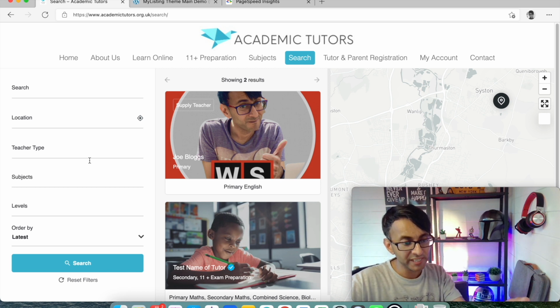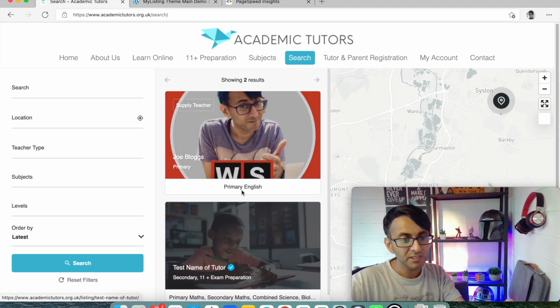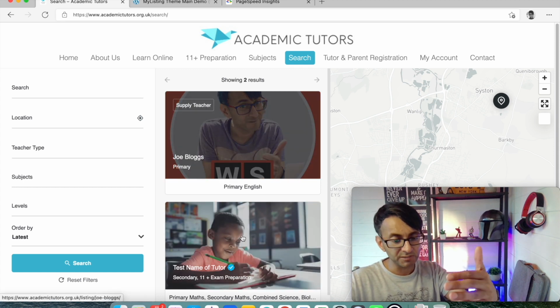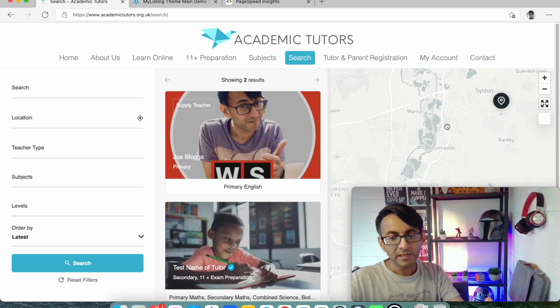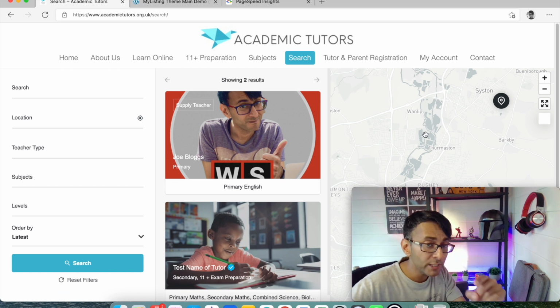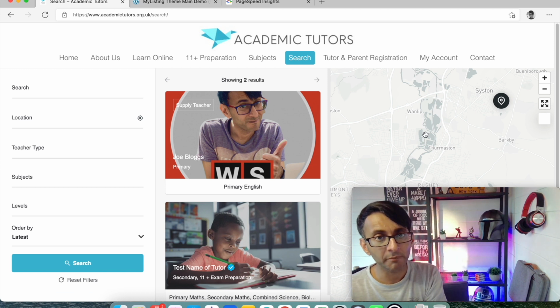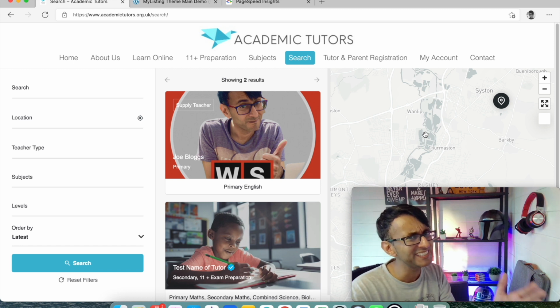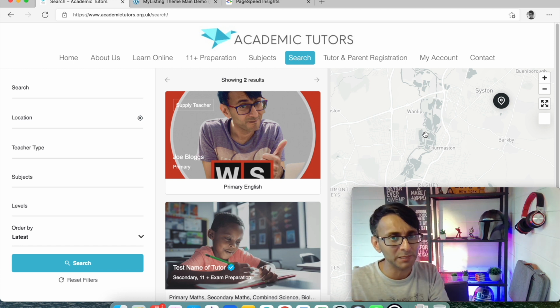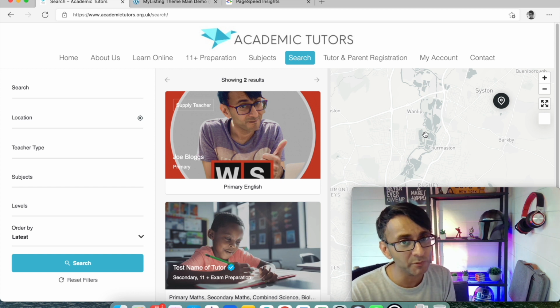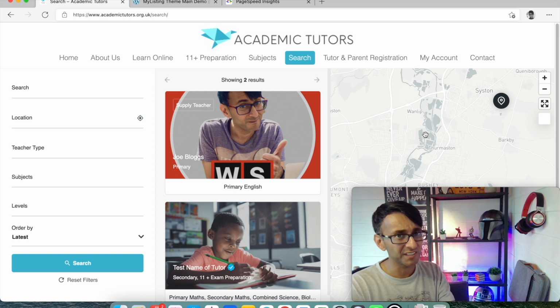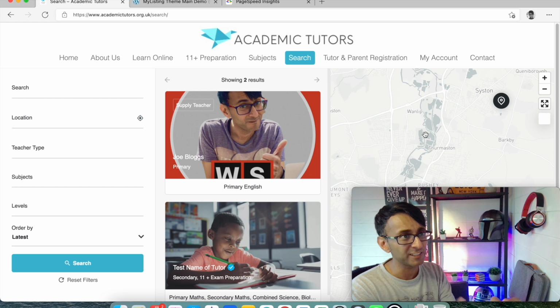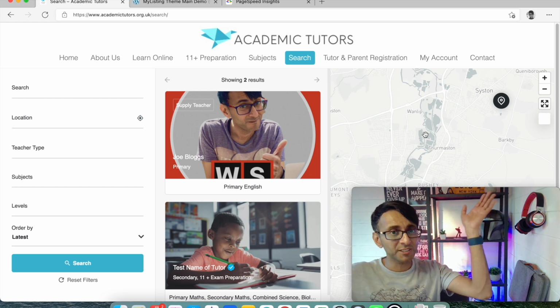We have a search area here. We have the results. So if there's 10, 15 results, they will all list down here. And then we have a map. We're using Mapbox, not Google Maps. Why? Because setting up Mapbox was a lot easier than setting up Google with the whole API. You still need to get the API with Mapbox, but you just register and it gives you a public key. You just stick the key in and hey presto, we're done.